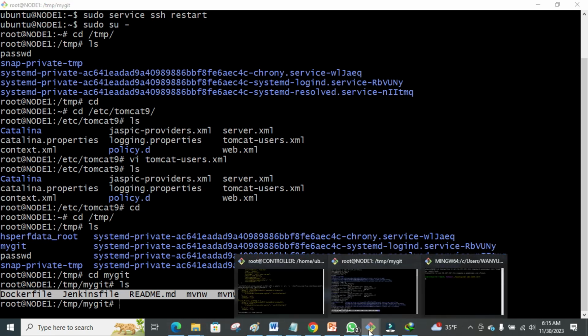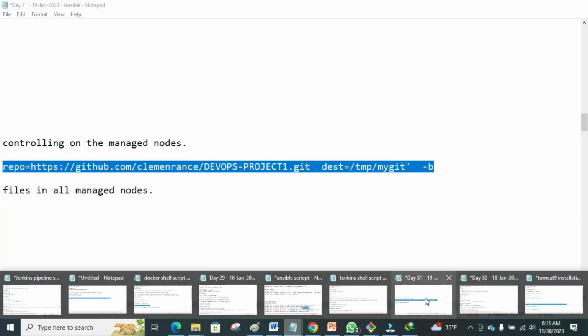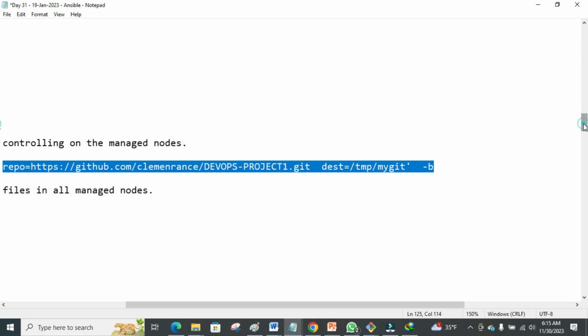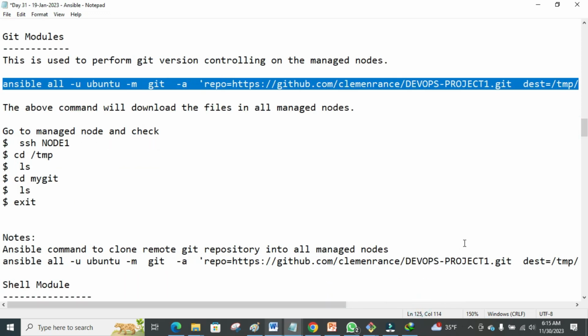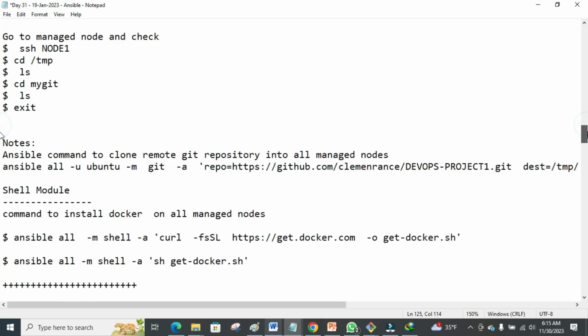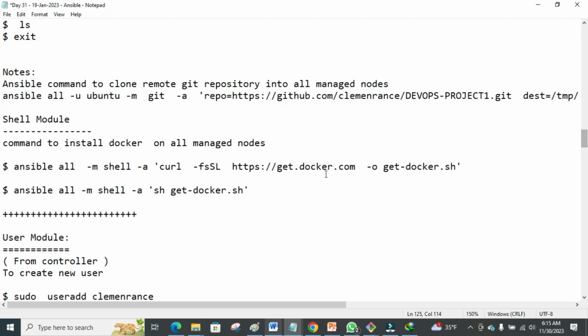All right, so next we are looking at which module. Let us look at the shell module. Of course, we have seen the shell module. The shell module is a module that you can use in order to execute your shell command. I think most of you have already used the shell module. This is the shell module here.